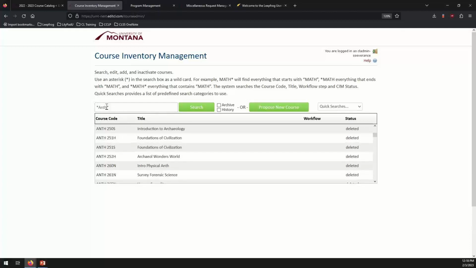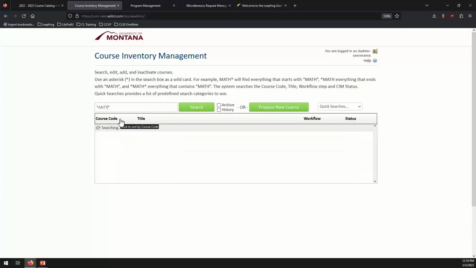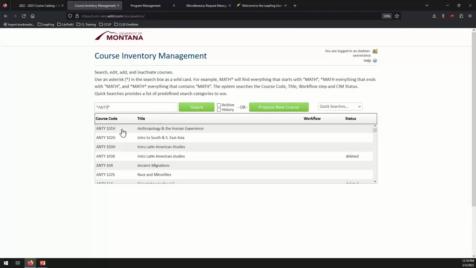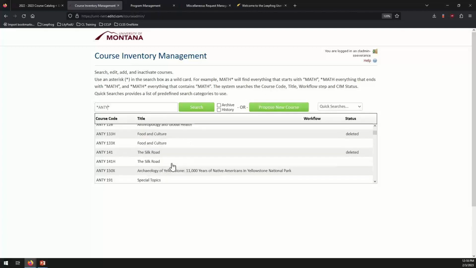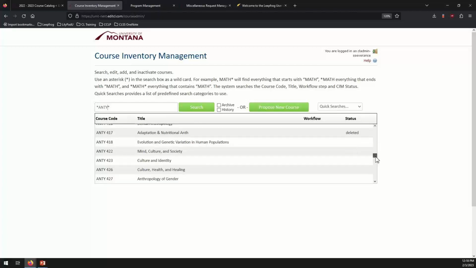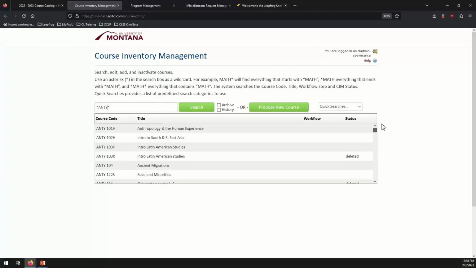I could also search for the anthropology subject code ANTY, and it's going to find all of the course codes that have ANTY in them, as well as any titles that might have ANTY in them. It's possible farther down we might see some things that match, though it looks like we've mostly hit on the course code here. So again, we're searching the course code column, the title column, and even this workflow column.